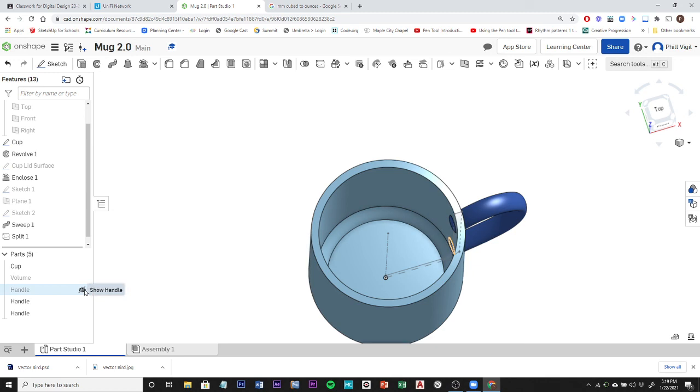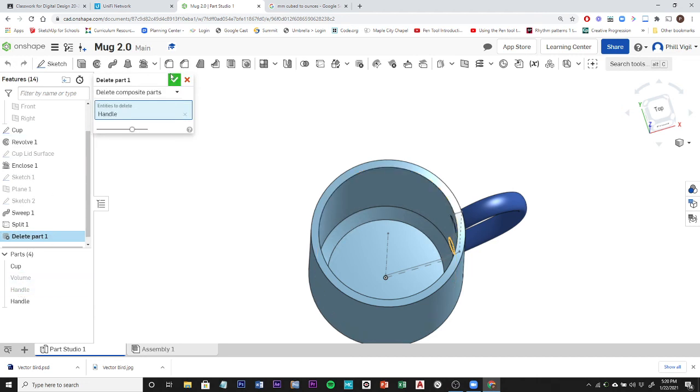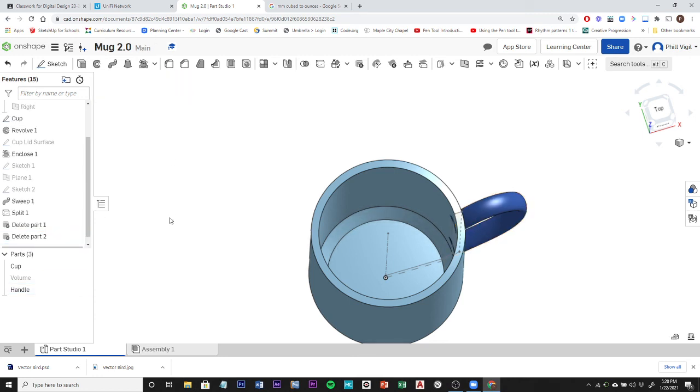Yep. So you could either just hide these, they're just separate parts in here, or you can delete them if you're pretty satisfied with your thing. Just press delete. Check the check mark. Press delete for the other part. Check the check mark. Now we're left with a cup and a handle.